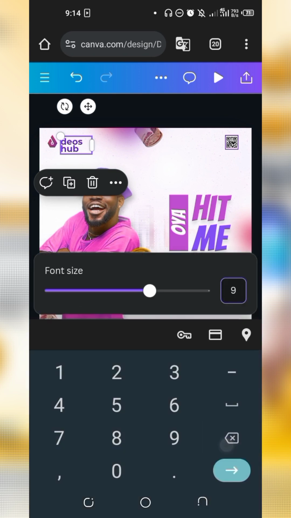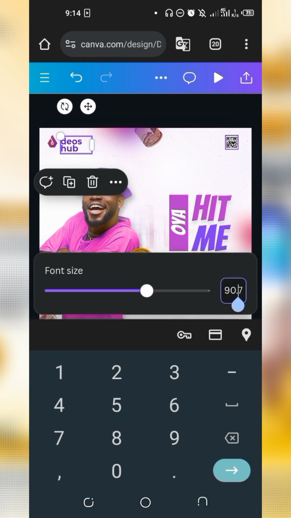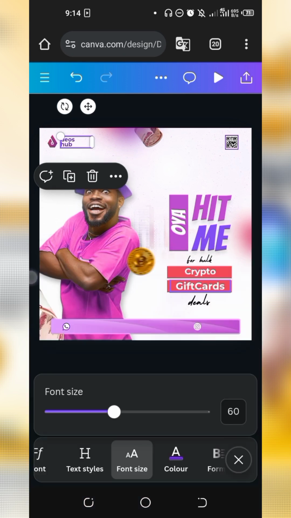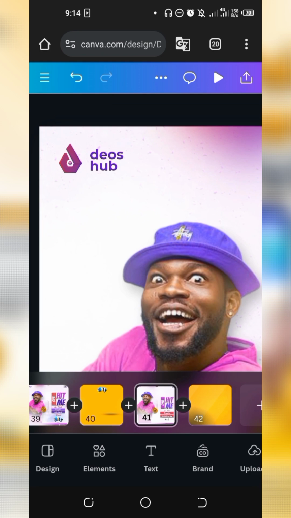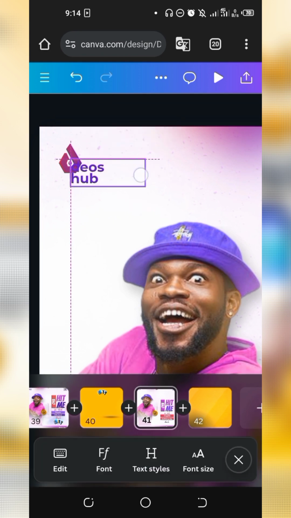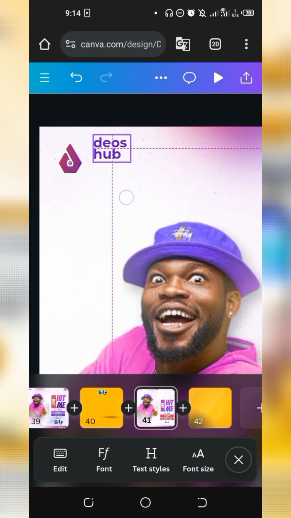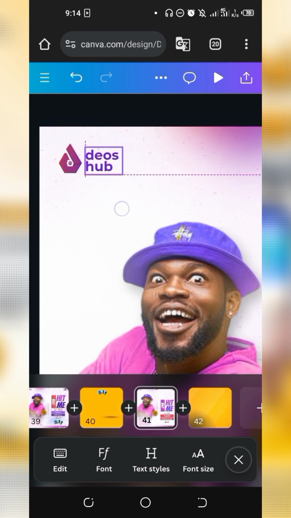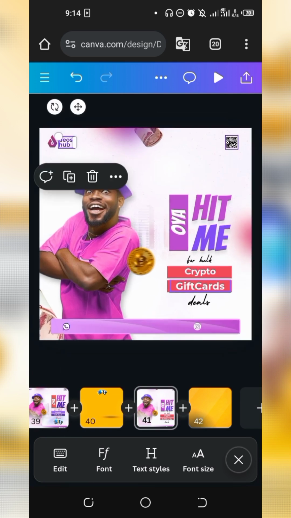I see some people putting their text behind the logo so big and it looks bigger than even the logo itself. It's not right. Let's try 90.7. Okay, that's still too big. Let's try 60. Yep. I think 60 does it for me. Very cool, very correct, very accurate. Beautiful. So 60 does it for me. Take this down. Don't forget, this font is Montserrat bold, and we'll just be using Montserrat bold all through. Okay? So do not forget that.